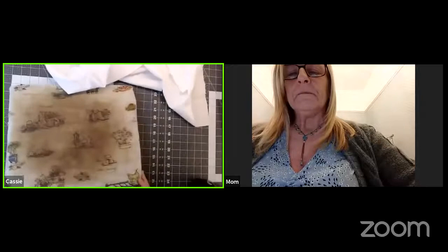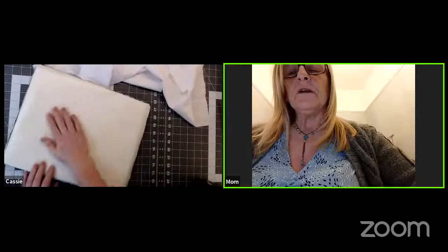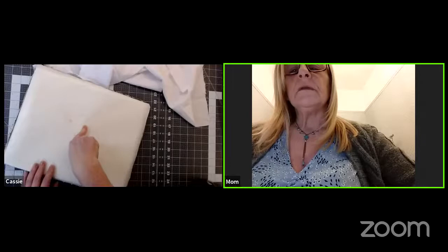So this is my little pressing mat that I made ages and ages ago. And on the reverse of it, I put the Teflon coated thing for applique. It could do with new coating back on it. It's gross, isn't it? Yeah.